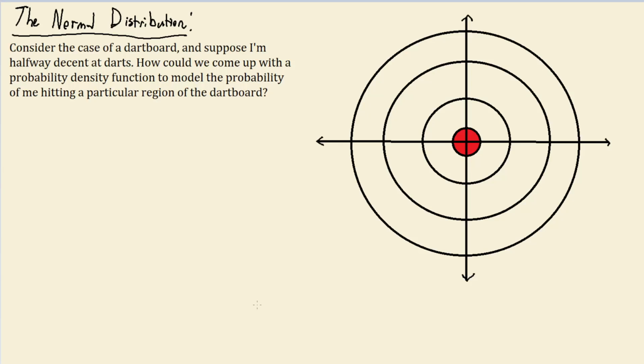Welcome back to the series on statistics. In this video, we're going to cover our second continuous probability distribution, the normal distribution. This is kind of going to come out of nowhere because in the last video, we talked about our first continuous probability distribution, which is the uniform distribution. It's the simplest probability distribution, or the simplest continuous one at least, maybe the simplest.